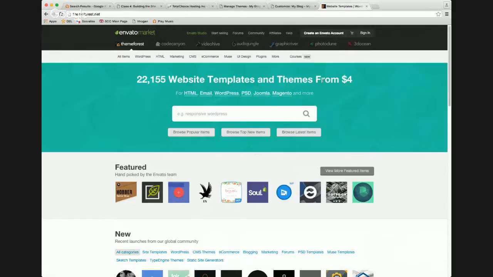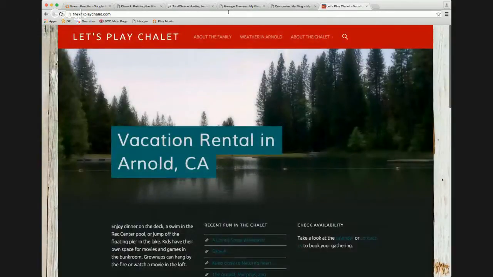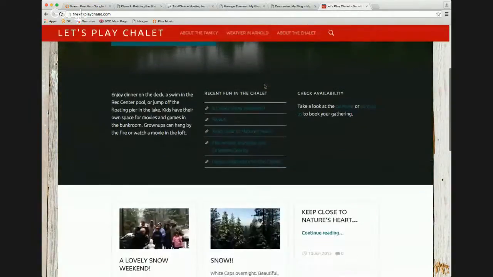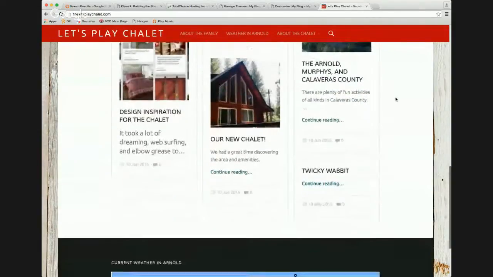So I have used themes. So like this site, but I'm also okay with, if the theme breaks on the update and I have to fix it, that's fine. So like this theme, I don't even remember where I found this one. This is my parents' cabin rental. And it had all the right things. And I was like, okay, cool. I'm gonna go with that one.